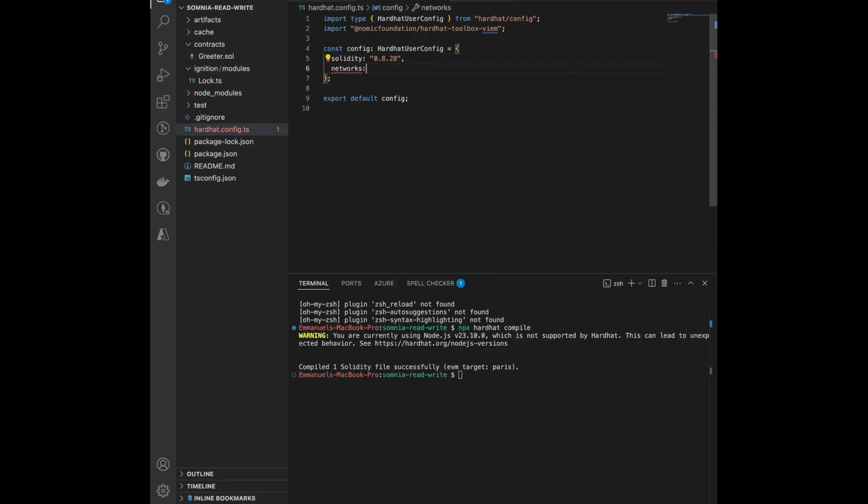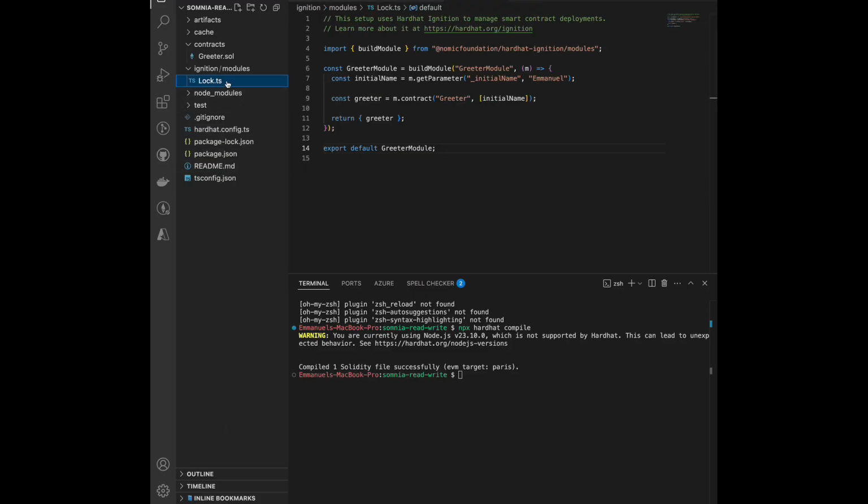So we are deploying to Somnia and we'll pass in the RPC URL and also the private key to a wallet address where we have STT tokens that we'll use to deploy this smart contract.